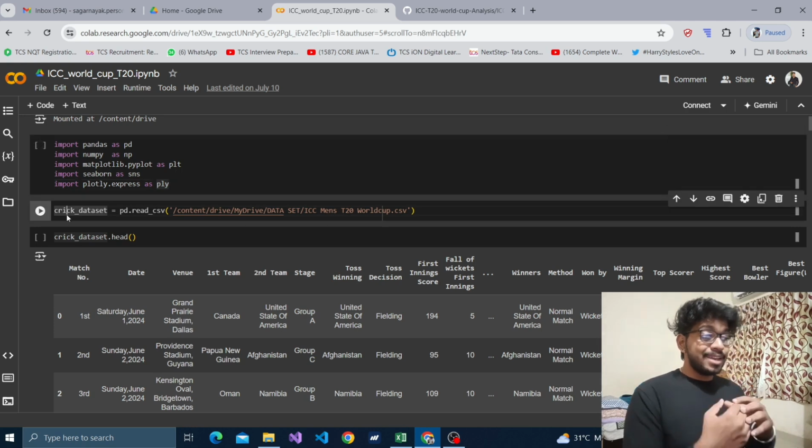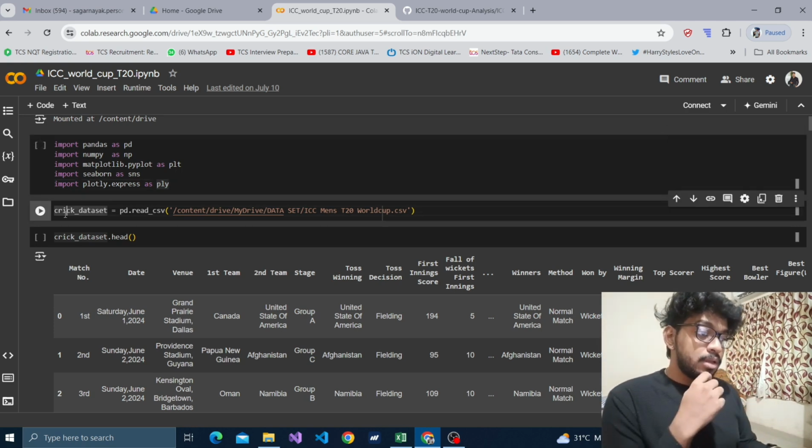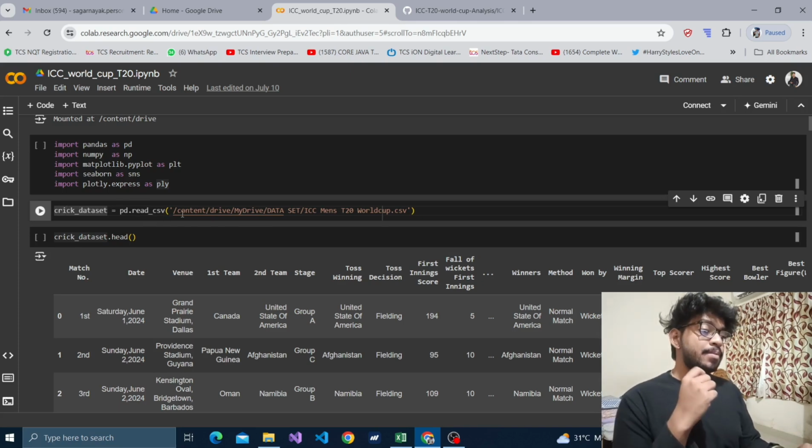So I have created a data frame. The name of my data frame is cricket_dataset, and I am reading the ICC Men's T20 World Cup CSV file into this data frame.